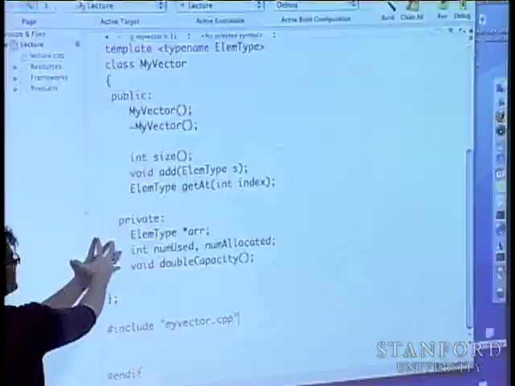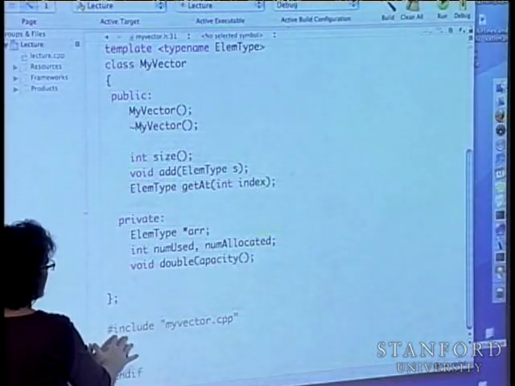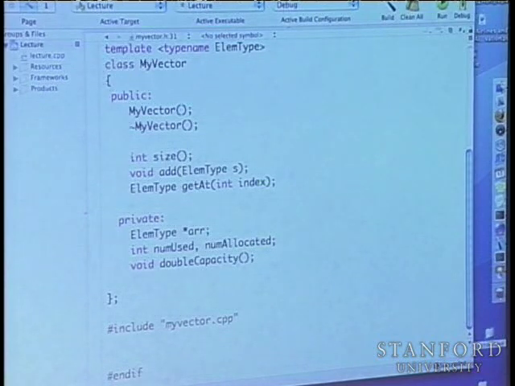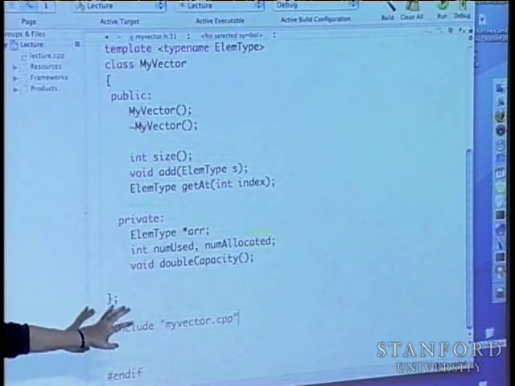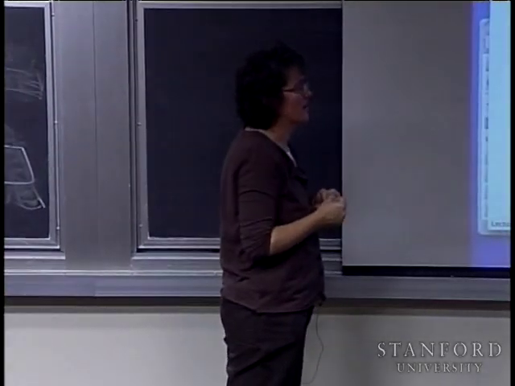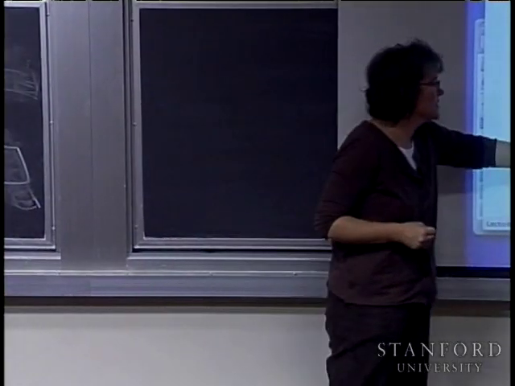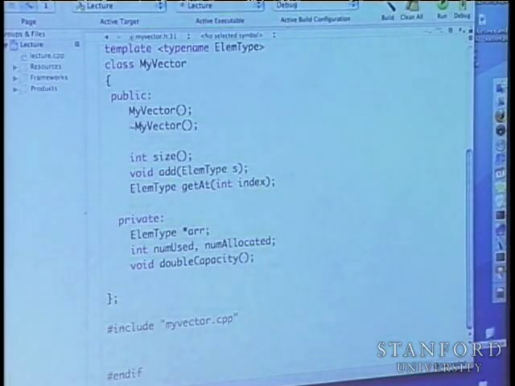So I'm actually taking the interface and keeping it in the .h, keeping the implementation over here in a .cpp, and then I'm using the pound include mechanism in a very unusual way that almost never would you want to in regular usage, to pound include another .cpp file. For templates, we're making an exception, saying, in this case, because I really need that code there, the pound include mechanism is basically saying, go take the contents of this thing and just dump it in here. It really is an include mechanism.